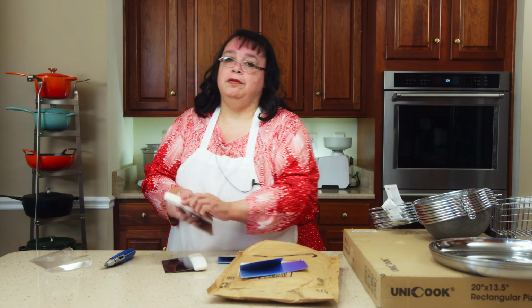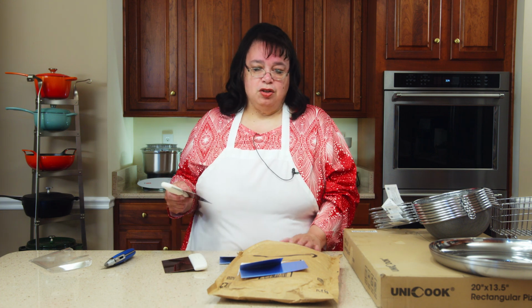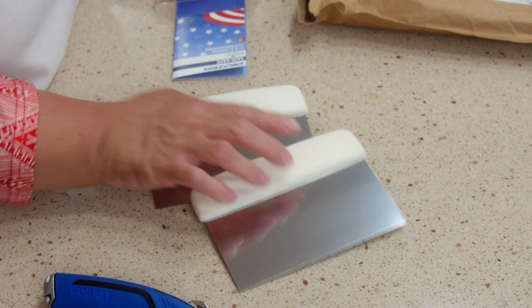So these are good for scraping up your dough, moving your bread around, but you can also use it just as you're chopping to move your ingredients, because you don't want to scrape the blade of your knife on your cutting board. So these are great for that too. You can cut your dough ball in half, all kinds of stuff. These are great.